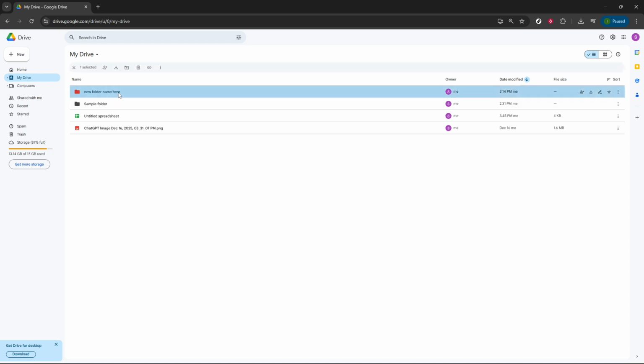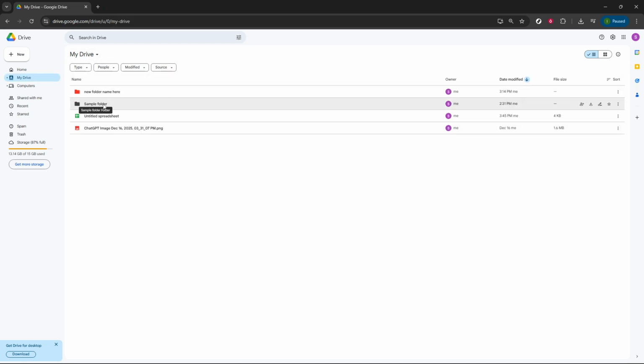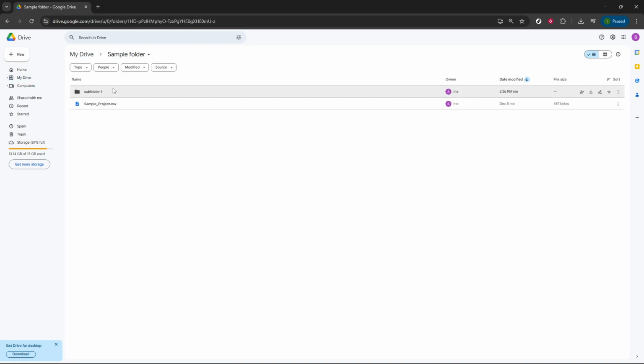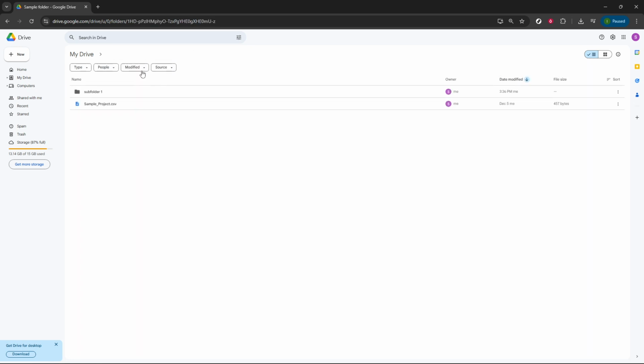You can also use the path to explore laterally. If you're in Projects, Reports and you want to jump to Projects without stepping back through multiple screens, just click Projects in the path. From there, you can open a different subfolder inside Projects and keep working. This is especially helpful when you've drilled down several levels and want to move to a sibling folder without retracing each folder one by one.